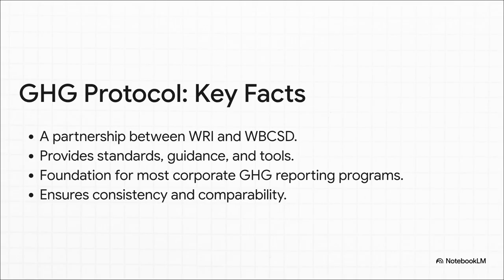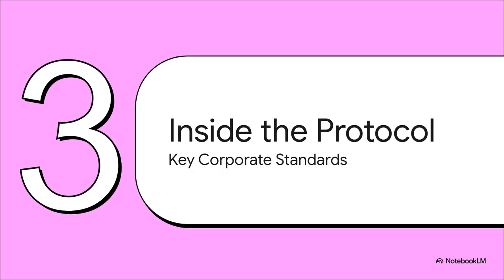And its credibility comes from some serious heavy hitters. The protocol is a partnership between two major global organizations, the World Resources Institute and the World Business Council for Sustainable Development. Together, they provide the standards and tools that have become the absolute bedrock for pretty much every corporate climate program out there. It's all about making sure we're speaking the same language. Okay, so we know what the protocol is. Now let's get into the how by taking a look inside its key corporate standards.